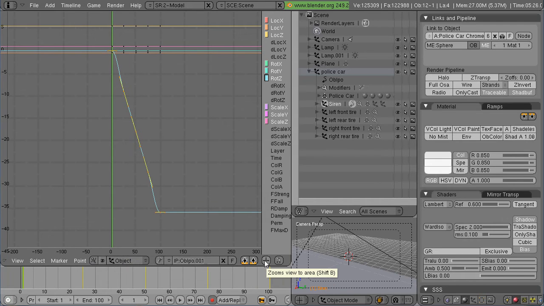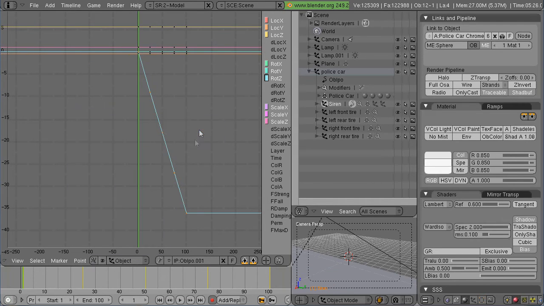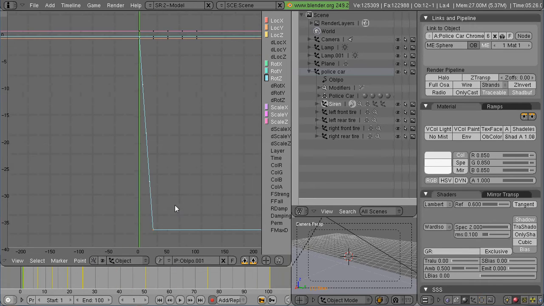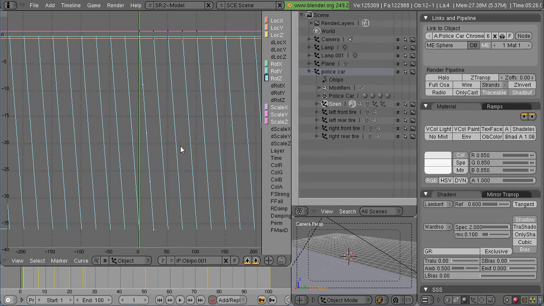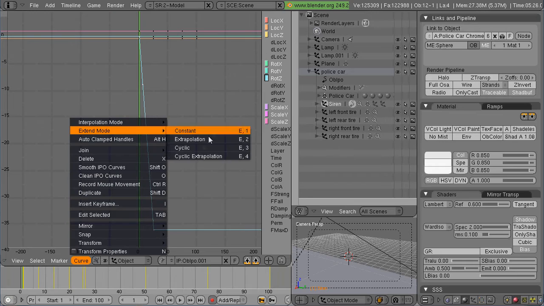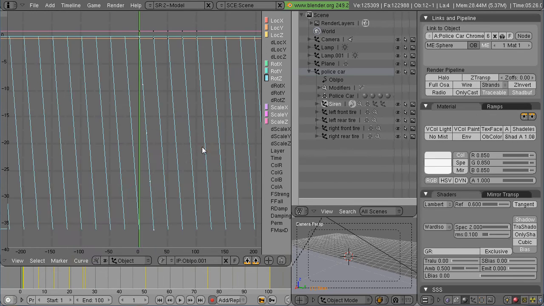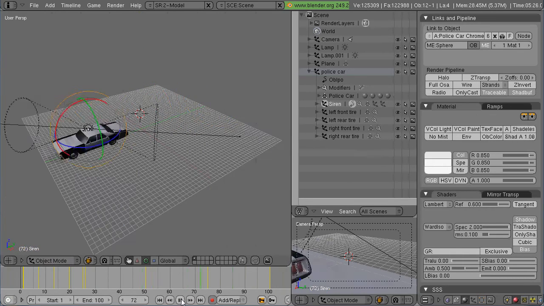Now here I'm in the IPO editor, and I'm changing the curve type to linear, and then I'm going to select, now it's escaping me, continue, so that the curve repeats, or extend, I should say. I guess it's extend, isn't it? Extrapolate, I'm not sure.